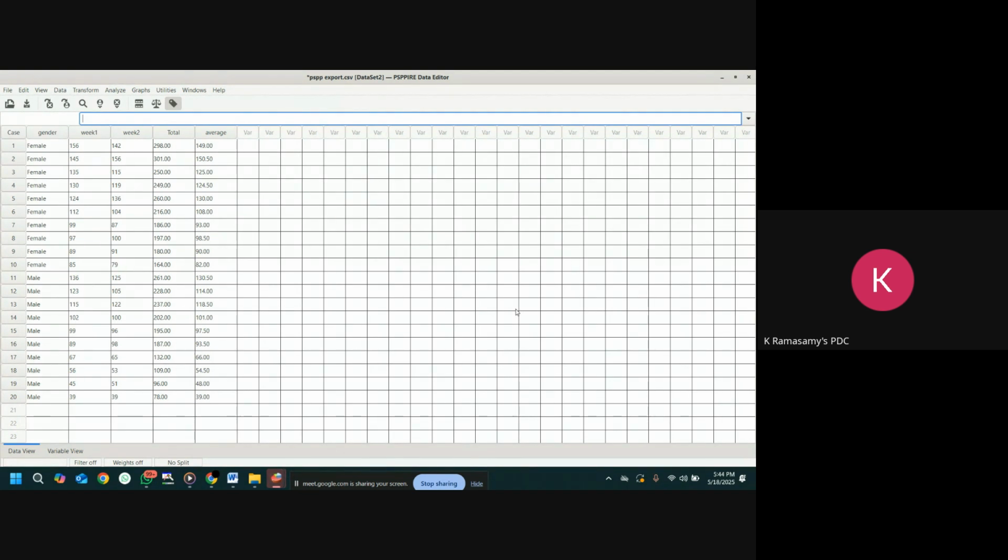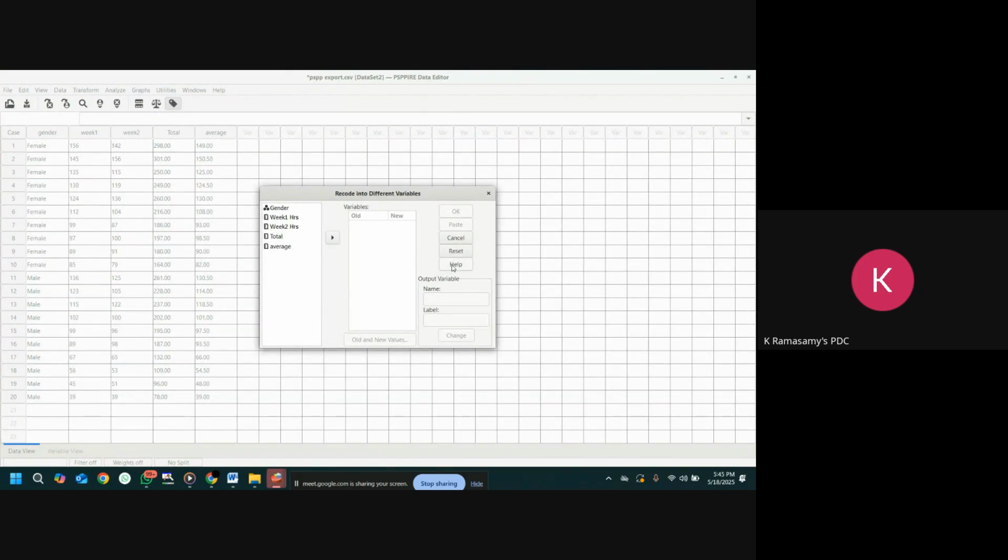I want to group the variable, same data, but arrange it in a different way. How to do that? Just go to the Transform option, then Recode into Different Variables. That means I take one variable and convert it into another variable. So you just click on Recode into Different Variables.